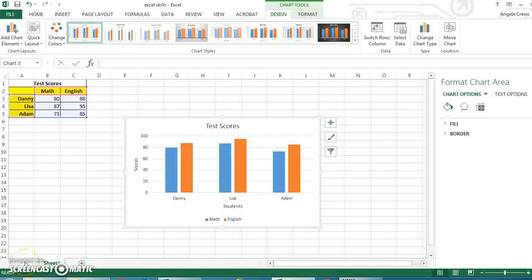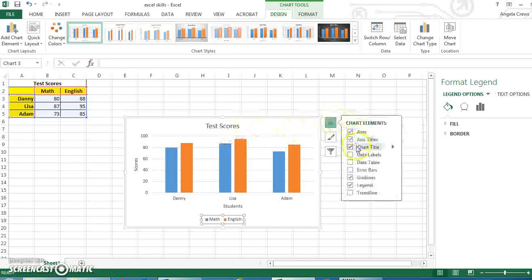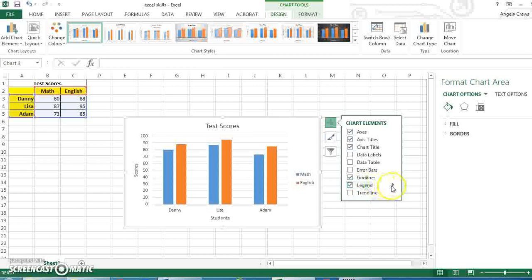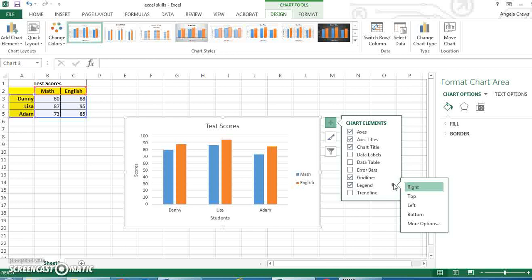All right, now what we want to do is move our legend to the top. So this guy right here is called a legend. And you don't want to just click and drag it because the chart won't compensate for that, I guess you would say. So if you click on the plus sign here and hover your mouse over the word legend, if you accidentally click on it and it goes away, just click it again and it comes back. And then you hover your mouse here on this little, I call it a carrot. I don't know why. It's really just a little arrow.